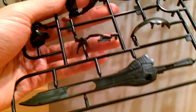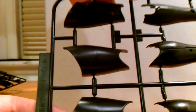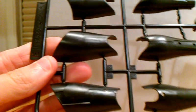A light blue panel line wash, which is gonna be really odd. But yeah. E-runner is where we get some parts for the legs in order to fill it out. You can see the lines here where the green parts for the grasshopper legs will go. These are both sides. Here we see his butt, his buttocks, and the waist. And then we get some joints for the legs and the top of the legs.